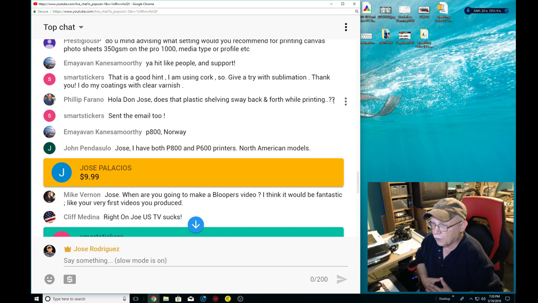Smart Sticker, just send the email. Good. Keep it going. So we have a P800 user in Norway. You will not be affected by this problem that I just reported on. The European versions of the P800 are not yet locked. Just be careful. Do not upgrade the firmware needlessly. For me to upgrade firmware, it's got to be due to a physical, mechanical problem that the printer has that can be fixed with a firmware update. That would be seriously something I would consider doing, and that would be the only reason. Now, if it tells you, oh, we are fixing this, we're fixing that, but then behind your back, we're also going to be injecting 30 sets of ID numbers, that's sneaky. And that will kill your printer from any chances of using any third-party sources.